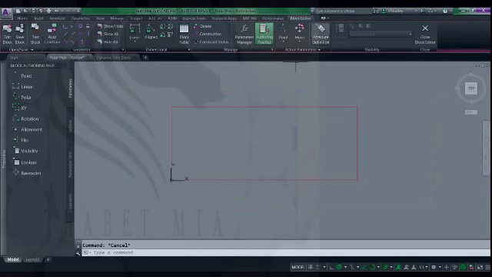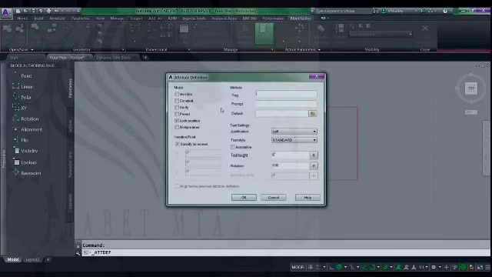So from here, what I'm going to do is add a couple of attribute definitions. The first one I'm going to add, we'll just call this unit number. Oh, here we go, unit number. And our default will be, I'm going to make it X. That way I know that if I see a block that I've inserted by default and it has X's, then I haven't filled out the information for that. I haven't chosen which unit this is yet. I'm going to make this 8 inches.